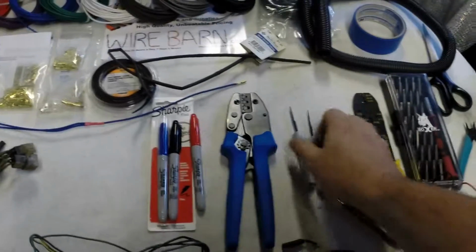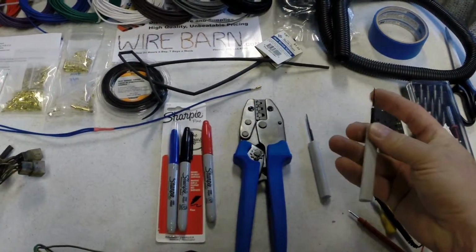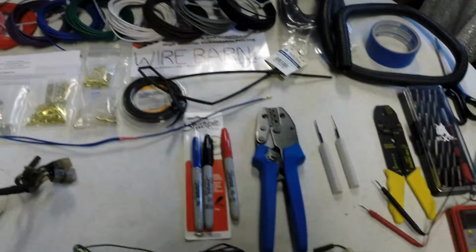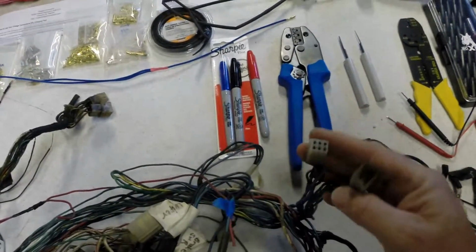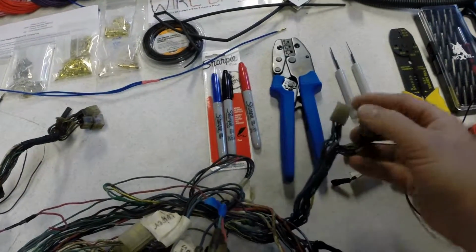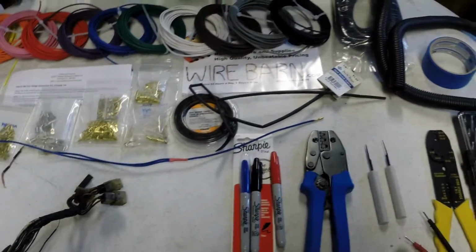I also got these tools from Vintage Connections, and these are hardened steel little blades that, with a handle on it, go into these connectors and allow you to remove the male and female pins from the connectors without damaging them. And that also allows you to insert the brand new correct ones. So anyway, to get these out, just insert the new ones. They should click in. It should be fine.